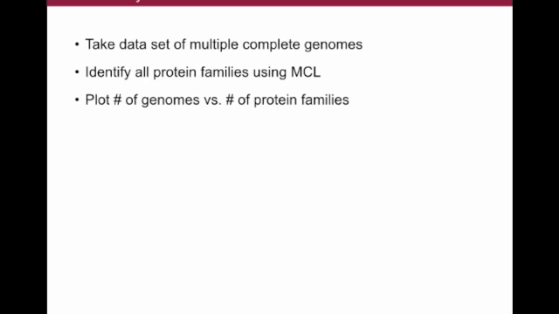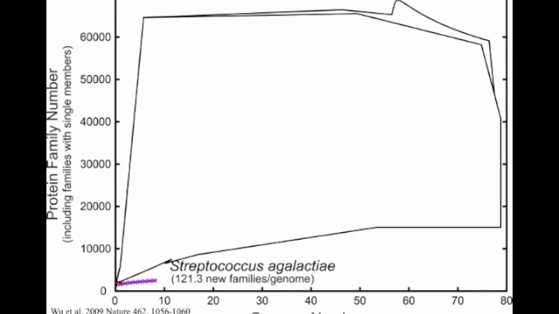Does that make sense, basically? So you're just comparing the genomes to each other. You ask, when I add a second genome, is it all the same protein families, or is it new protein families? Third genome, is it all the same protein families, or is it new? And you get a rate of recovery. And you can do this for different genome data sets. So you can do it for genomes that are closely related to each other, or genomes that are distantly related to each other. So if you do this for Streptococcus agalactiae, this is the species that people discovered the pangenome that we talked about before in.